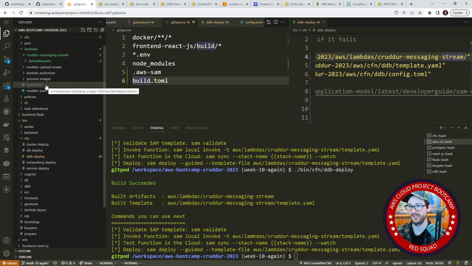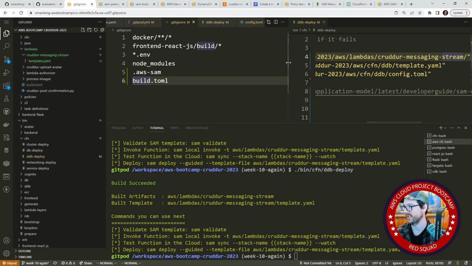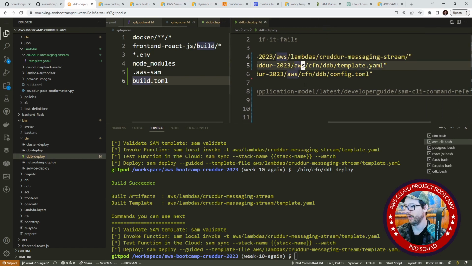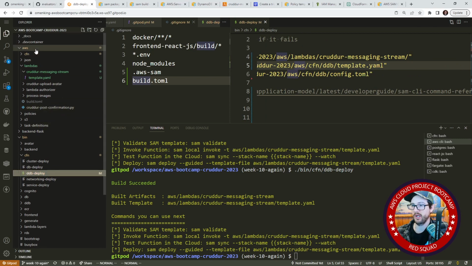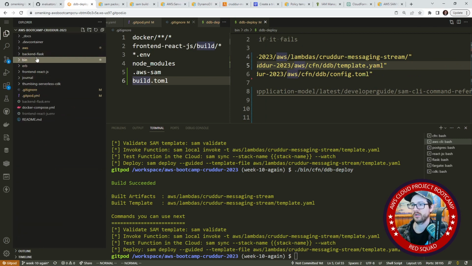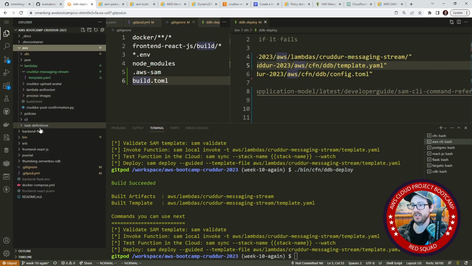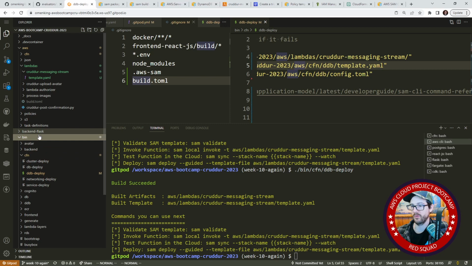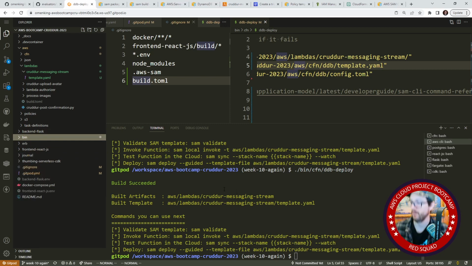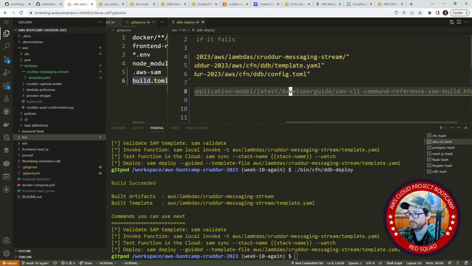Why it's dumping there, I have no idea, because you think it would dump in this folder. So unless I made some kind of configuration mistake here, I don't know. But here it says built artifacts at AWS Lambda CRUD messages. Let's go take a look at that hidden directory if it did create it. Because sometimes you'll have a .aws-sam directory. I'm not seeing it anywhere here. Yeah, I don't see it. So maybe we're not there yet. So validate the SAM template, invoke the function. I think it's just saying what we can do next. All right, but I guess it didn't build any artifacts. I don't understand what's going on. All right, well, that's fine. So what we'll do next is we'll look at the package. Okay.